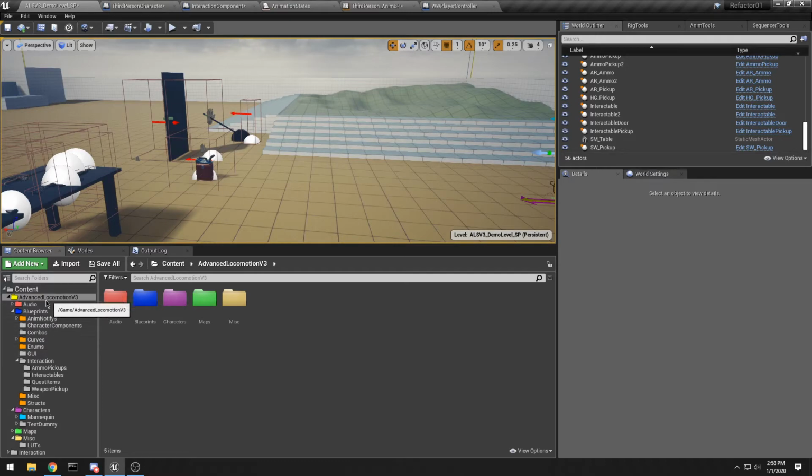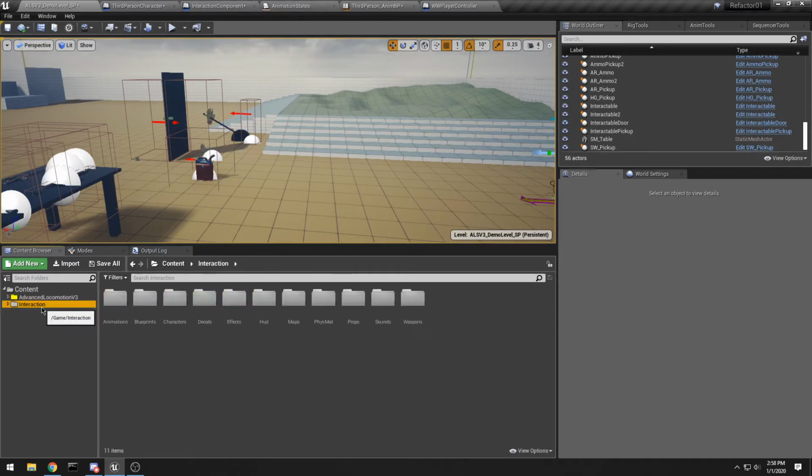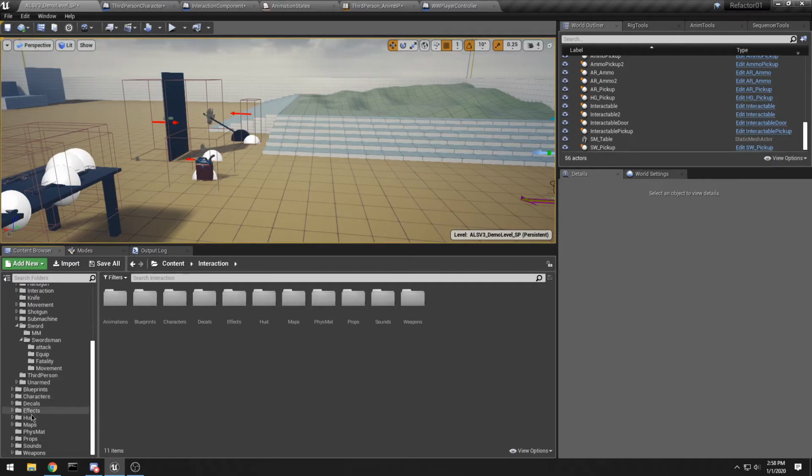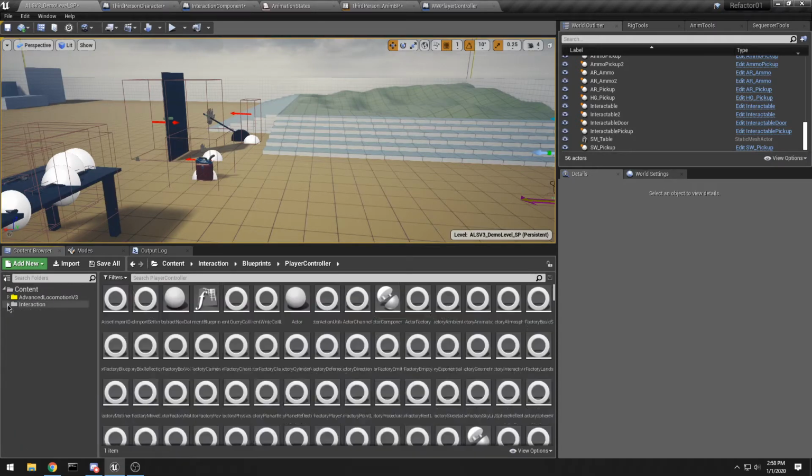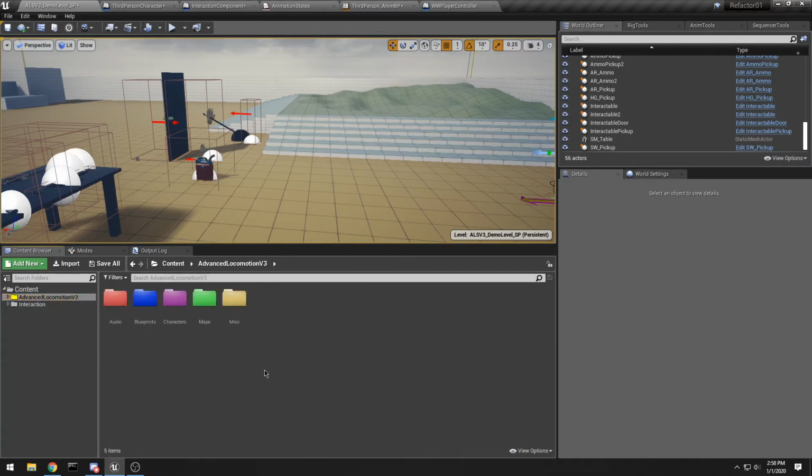Right now I have my advanced locomotion system and my interaction system, which comes from the interaction system on the Unreal Marketplace. And both of those are, well, I don't want to say stock. I've taken a lot out of the interaction. Most of the blueprints are gone, or I've removed them. Well, not using them anyways. So, but most of my code is in the advanced locomotion system.